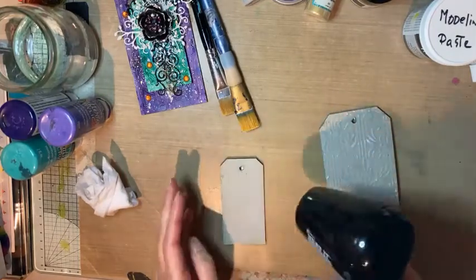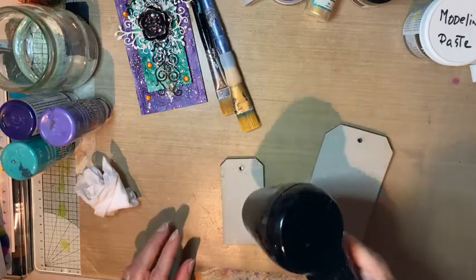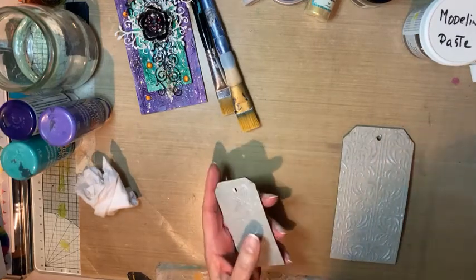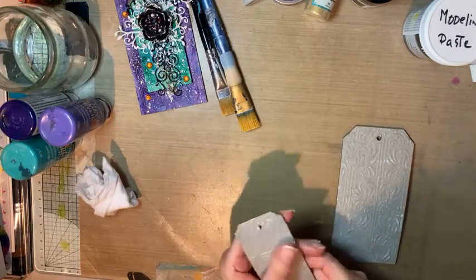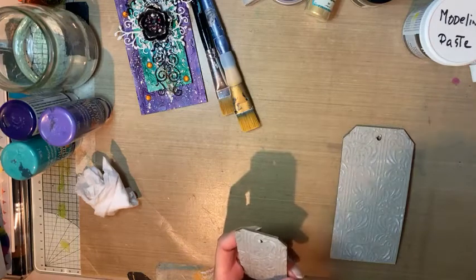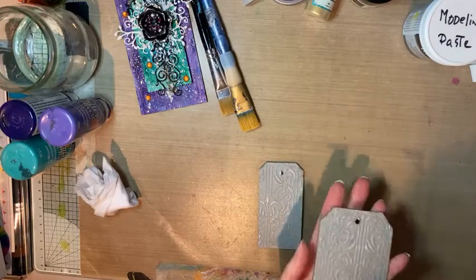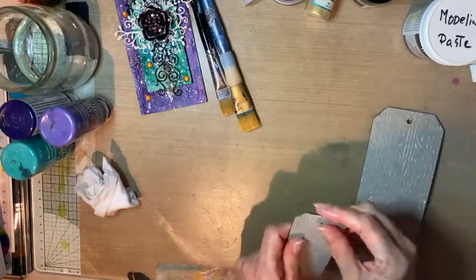It's still tacky, so I'm still going. There was a poor lady in the queue — she started off behind me. My tag's warping a little bit, so I'm just doing the back as well to straighten it out. She was a mess and I said, are you worried about the injection? She said a little bit, but it transpires it was the mask. She was partially sighted and had to leave her dog outside — she lost her comfort zone immediately because the dog wasn't allowed in the clinic. You can't go up and say do you want me to come in with you, love, because you can't do that in the current situation. She went in and came out, and everyone said are you all right? She was much better. This feels dry now — we'll see when we put paint on, won't we?